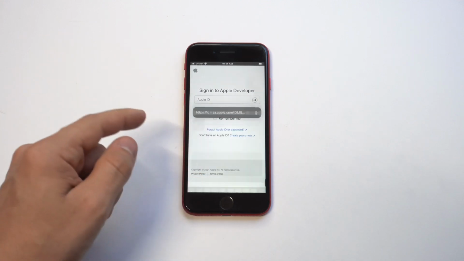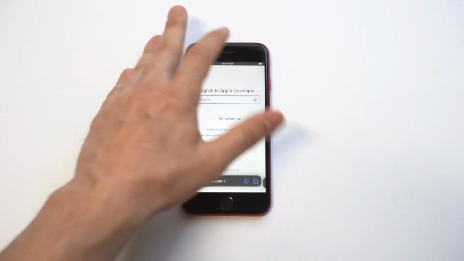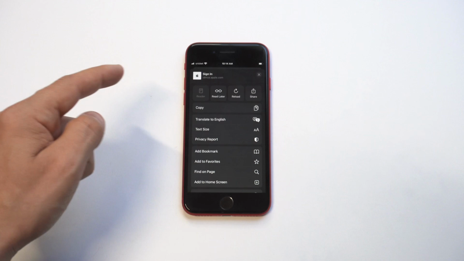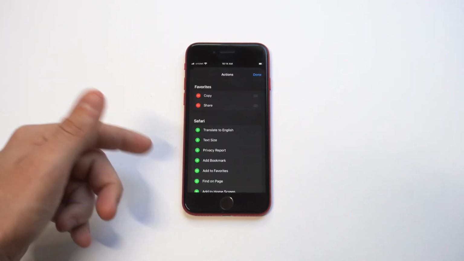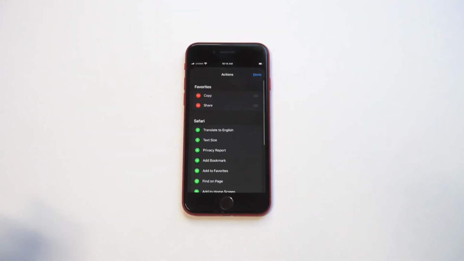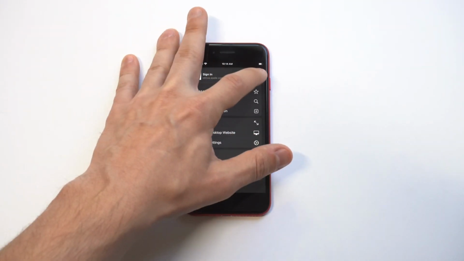Okay, some other changes we've got here, which are major changes on Safari. Instead of the tab for browsing being at the top, it's at the bottom. And it's a little bit weird, right? I don't know how I feel about it because it's just strange going to the bottom as opposed to the top. But you also have some settings that you can change on here. You can add some actions, get rid of some actions. There's a little 3-digit icon, which is cool.